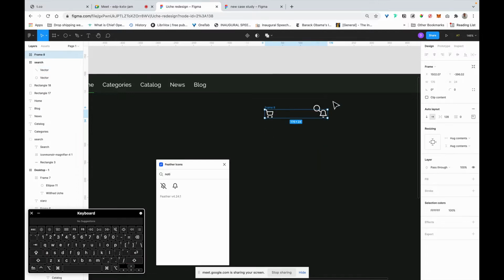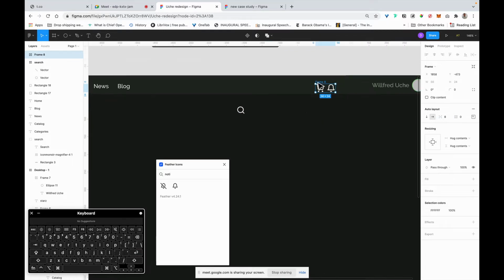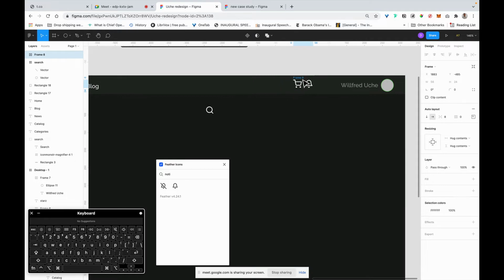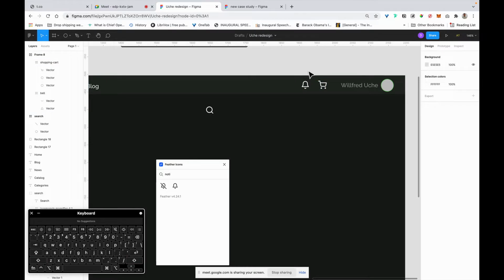So I'm just going to group this again using auto layout. And then remember our spacing that we had going is 8, but now look at these two, they are looking too close. If somebody has a mouse or is using a touch screen, they will probably click on the two at the same time. You don't want that, right? So let's add enough space to it. And then we have our bell icon and our cat icon.